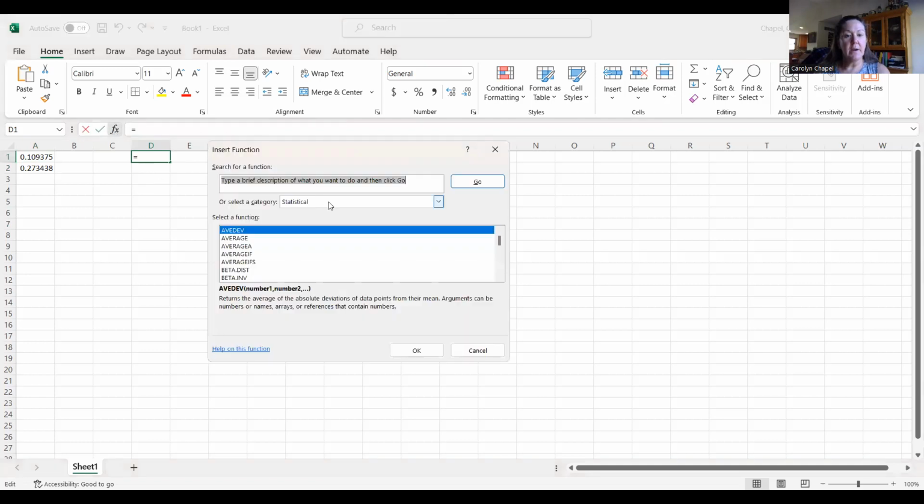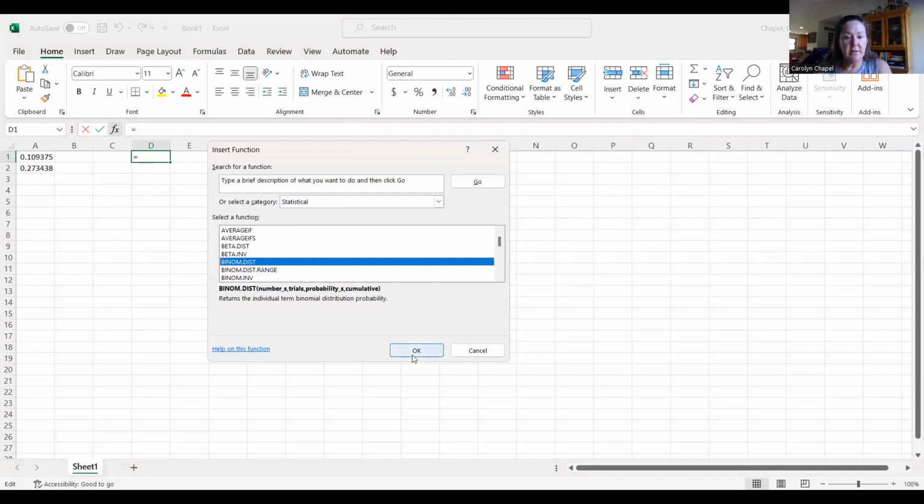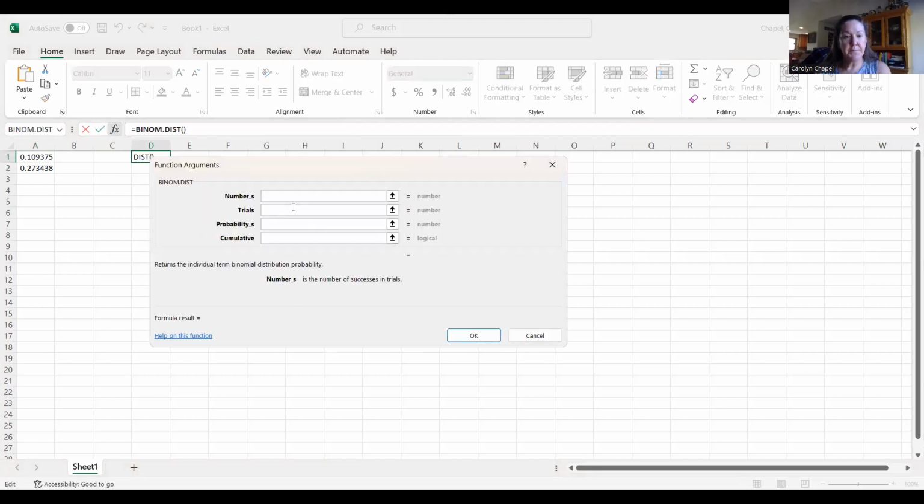So I'm going to go into, again, statistical category, binomial distribution, hit the OK. The number is the number that I'm asking about. So in that first one, it was 3, just plain old x equals 3. My trials was 12. My probability of a success was 1 out of 6. Notice it does turn it to a decimal for me. I like to leave it in fraction form. And cumulative, we're not adding anything, so this first one is still false. And I'm going to hit OK.